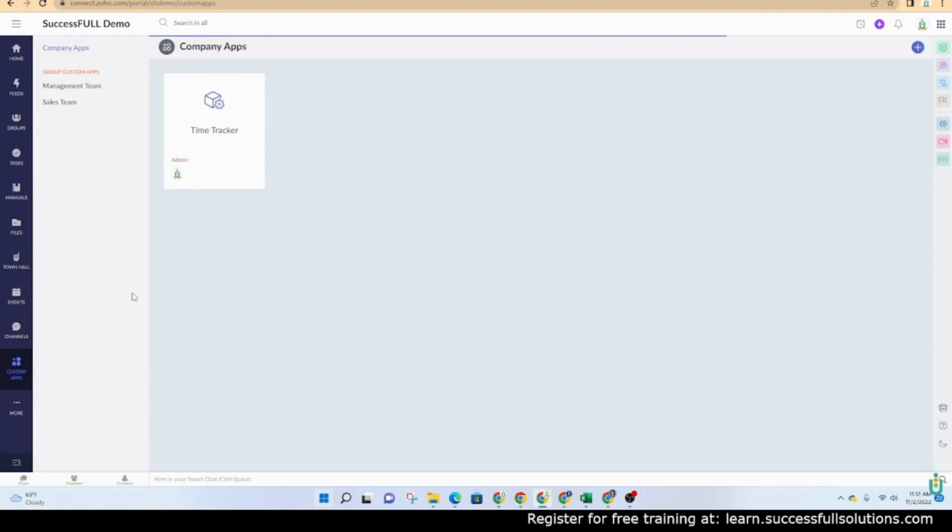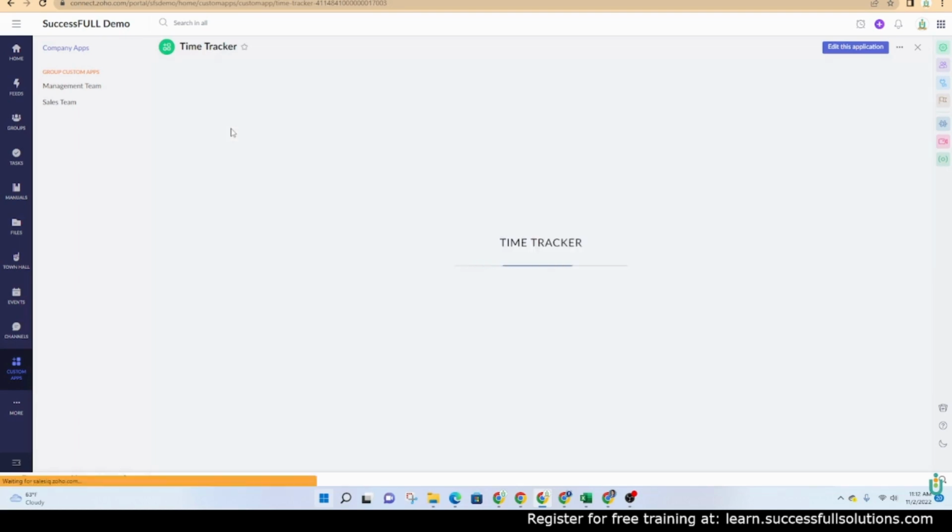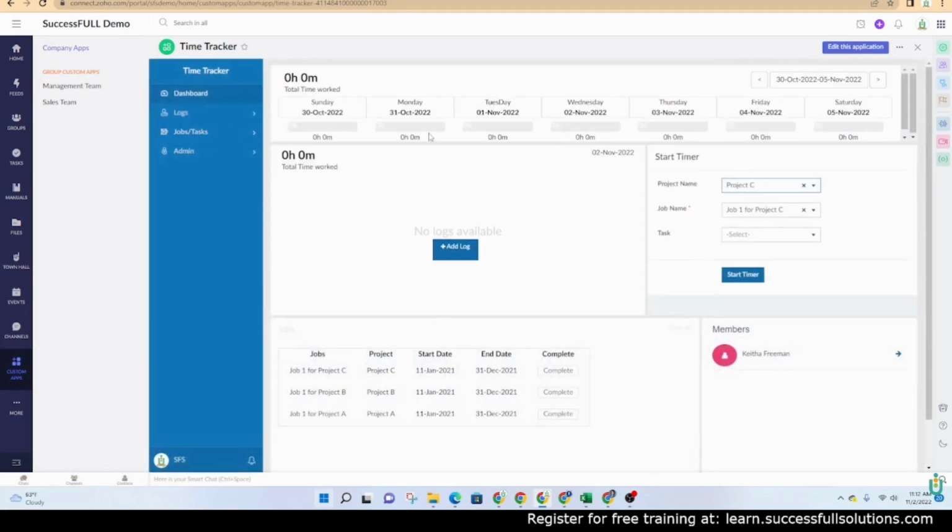When you go here, you have Zoho Creator, which is where you can create applications and you can customize those applications to fit whatever you're trying to accomplish. Well, you can house them or access them from here. So here there's a time tracker application. I click on it. It is literally right there inside of Zoho Connect. So it just kind of adds to the things that you can access straight from Zoho Connect.